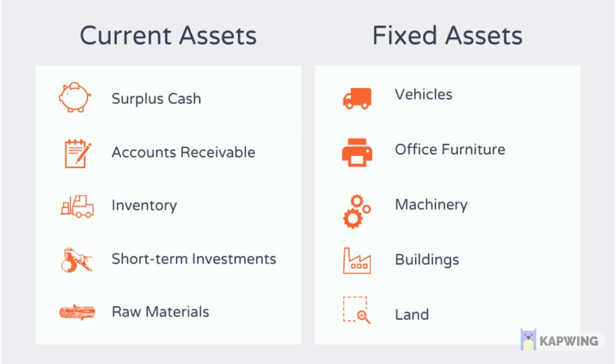2. Fixed or non-current assets. Non-current assets are assets that cannot be easily and readily converted into cash and cash equivalents. Non-current assets are also termed fixed assets, long-term assets, or hard assets. Examples of non-current or fixed assets include land, building, machinery, equipment, patents, trademarks.